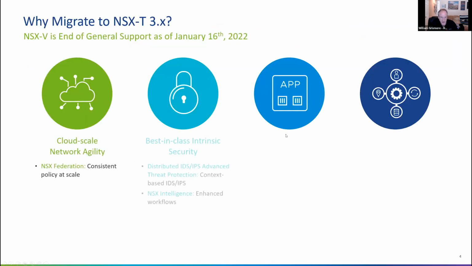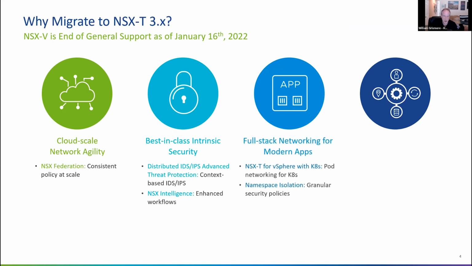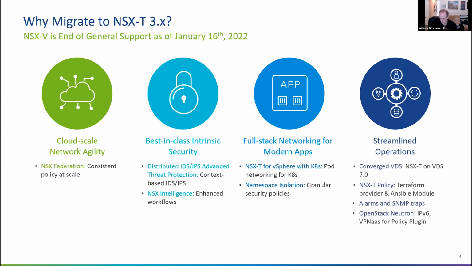I'm not going to spend a lot of time on this one. I think we all know why to migrate to NSX-T. That's pretty much a given at this point. We know that it's end of general support. We know that all the new features are being built into NSX-T. One thing I will point out, though, is that the new features from using NSX-T with vSphere 7 with the latest update are important. When you migrate, what we want to try to do is get people to migrate to NSX-T with vSphere 7, so we don't have to build an NVDS at the host level.